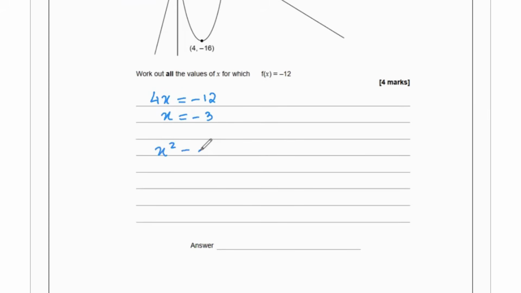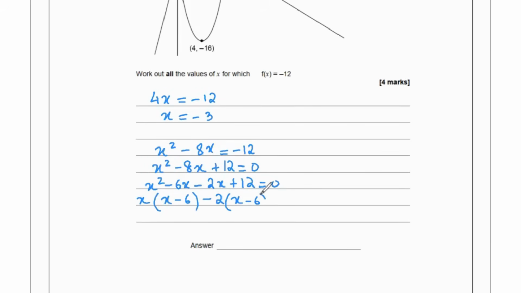x squared minus 8x equals negative 12. Again, we have a quadratic equation because x squared minus 8x plus 12 equals 0. Factorize it through the quadratic formula or splitting the middle term. Either way, it's correct. It's going to be x squared minus 6x minus 2x plus 12 equals 0. Between x squared and 6x, we have x common, so x minus 6 in the bracket. And between negative 2x and 12, we have negative 2 common. Again, x minus 6 in the bracket.